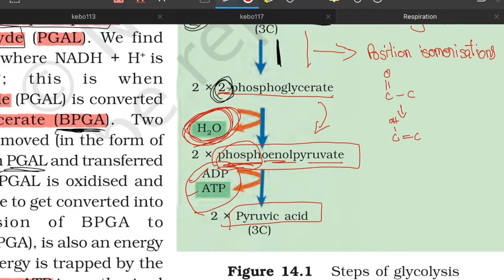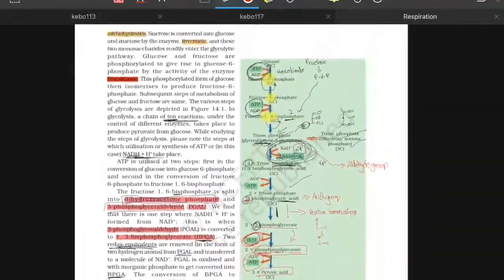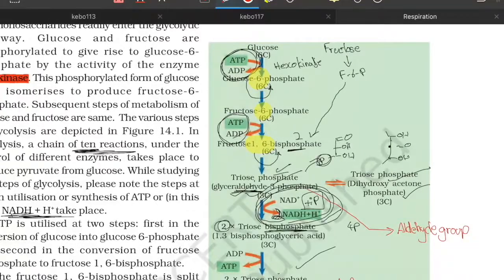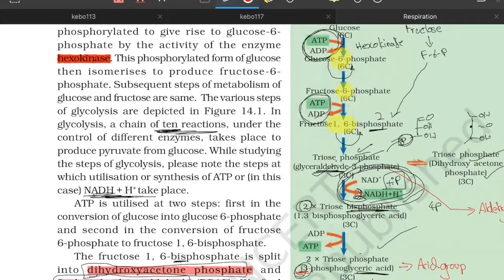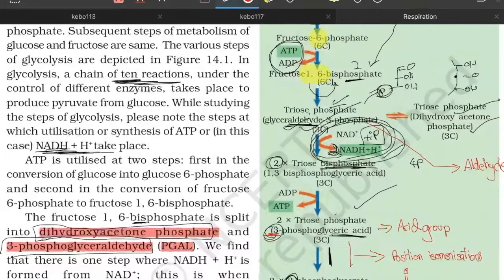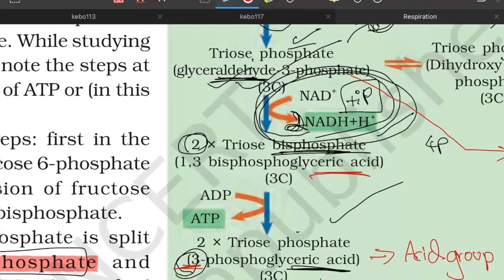So that is why I'm saying mainly phosphorus, also for ATP-ADP relations. Okay, we'll sum this up once again. There is glucose, there is fructose. Both enter as glucose 6-phosphate, with hexokinase, and then fructose 1,6-bisphosphate, then triose phosphates. Two things are there: either an aldehyde with 3-phosphate or a ketone, dihydroxyacetone phosphate or glyceraldehyde 3-phosphate. Glyceraldehyde 3-phosphate is also called phosphoglyceraldehyde, PGAL, and this PGAL gets converted into bisphosphoglyceric acid.